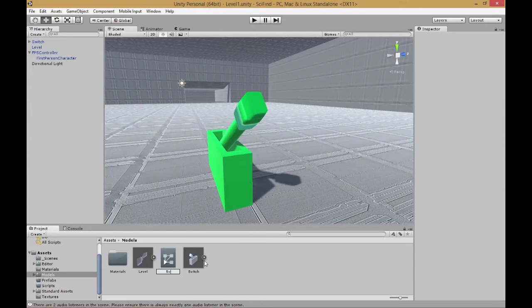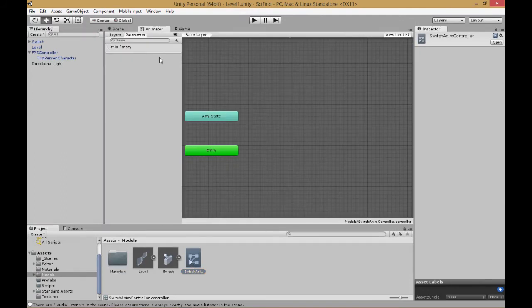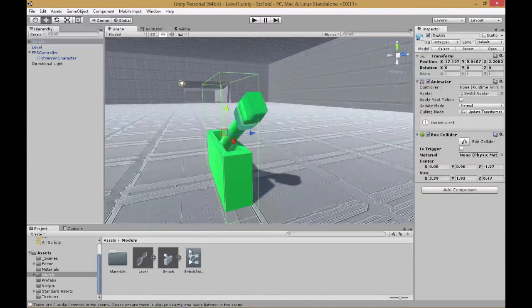We'll call this switch anim controller. Now if we double click this, it'll open up a new view that we haven't seen before called the animator. We'll want to go to our switch on the scene and drag our animation controller to the controller parameter.